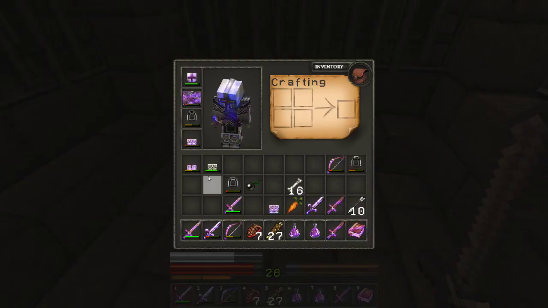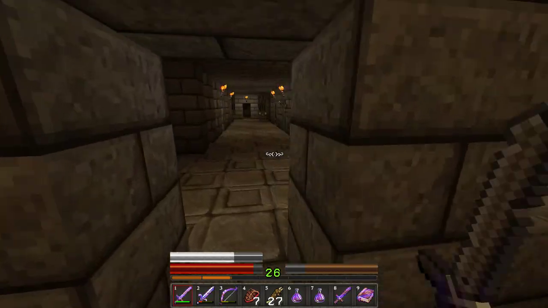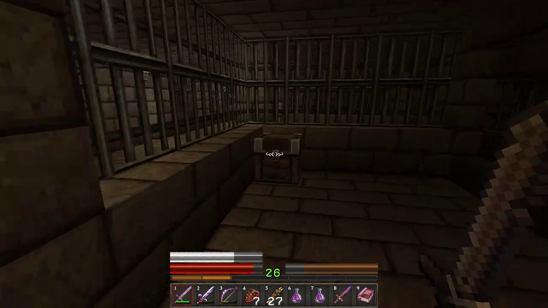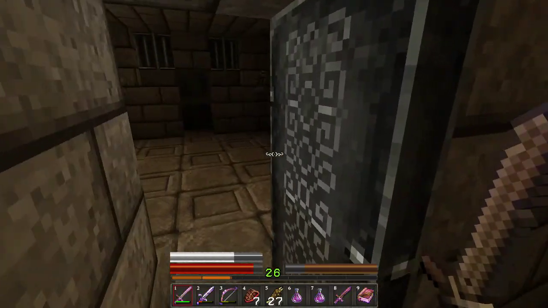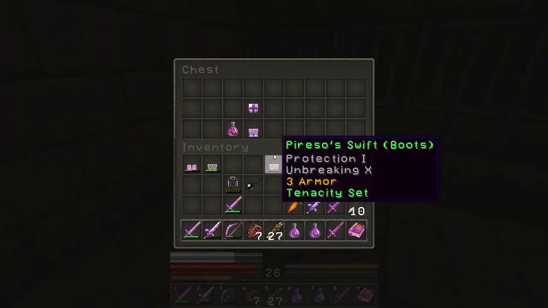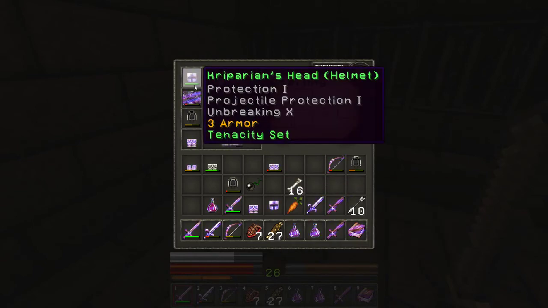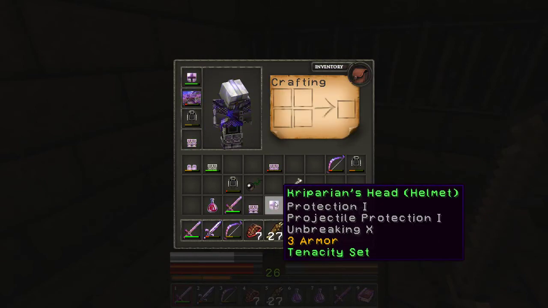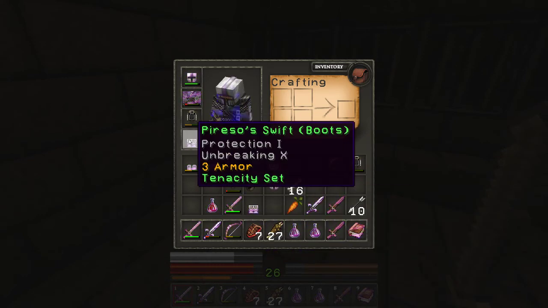Alright, we got some Tenacity Boots. Where did those go? Thank you very much. I would assume that the mobs are going to be coming here soon. I thought I just dropped something in that chest. There's a bunch of rooms of chests in them. So, let's see what we got here. We got a couple Tenacity Helmets. Let's see what we got here. I can just look at the name. I didn't even notice. I completely forgot about that.